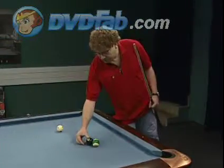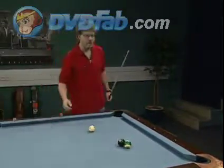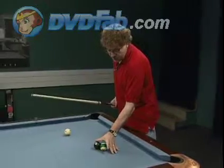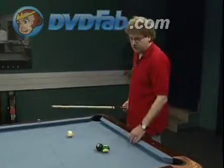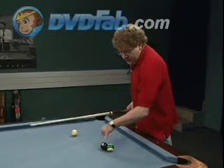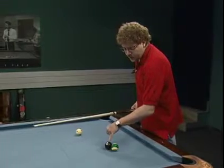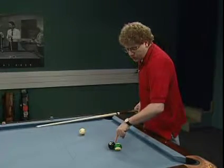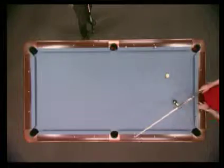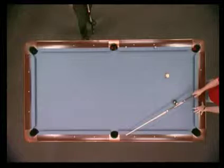First, we visualize our ghost ball. Let me just check and see if it's positioned right. The Kiss-Shot tangent rule tells us that when I visualize a line between the center points of these two balls and at the point on that line where the two balls meet, I envision a tangent, a line perpendicular or at a 90-degree angle to the first. Then the cue ball must run along this line if it contacts the object ball ideally.